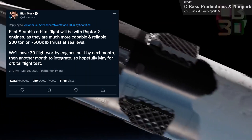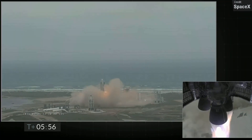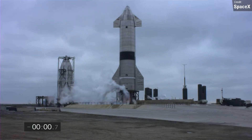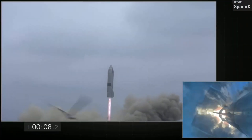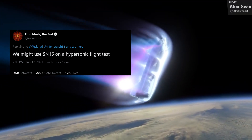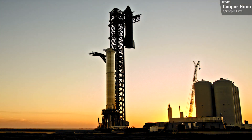Elon stated that he hopes the new orbital flight test will be in May, although realistically we're probably looking at mid to late summer for the real date. Who could have predicted that after Ship 15 made its historic landing, we'd have to wait over a year before seeing another flight test? Unless SpaceX decide to fly Ship 20 on its own, following a similar flight plan to Ship 8 through 15, to see how the heat shield holds up against the vibrations and aerodynamic forces of flight. There is also a slim chance they might want to use it for a hypersonic flight test. But in all honesty, there's a high chance SpaceX just want to be rid of anything using Raptor 1.